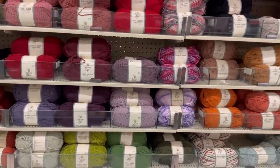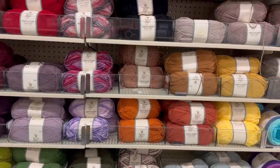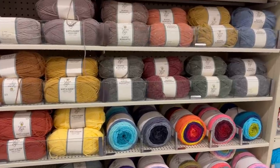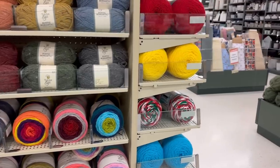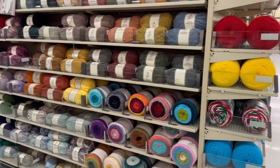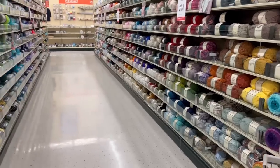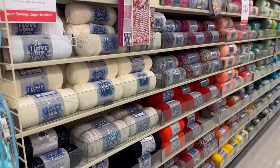There are a bunch of varieties of acrylic blends on this aisle with the baby yarns. And this is the Soft and Sleek 4-weight yarn. They've got a lot of colors of this. And then the rustic romantique, and then the Sugar Wheel acrylic down there. And I'm going to do a lengthwise view right here. That looks really nice. And then we go over to this side, and it looks equally as nice.